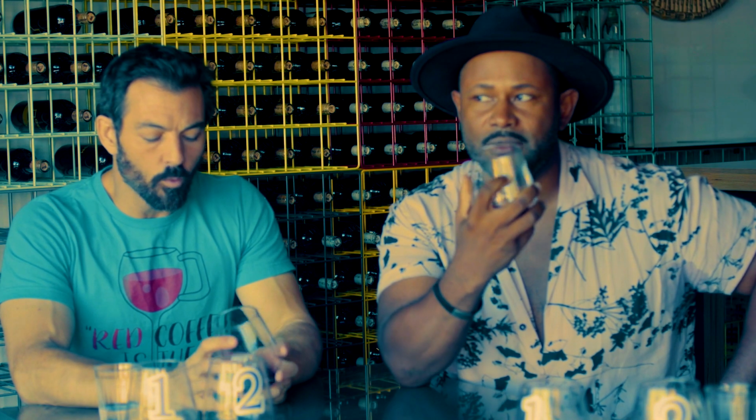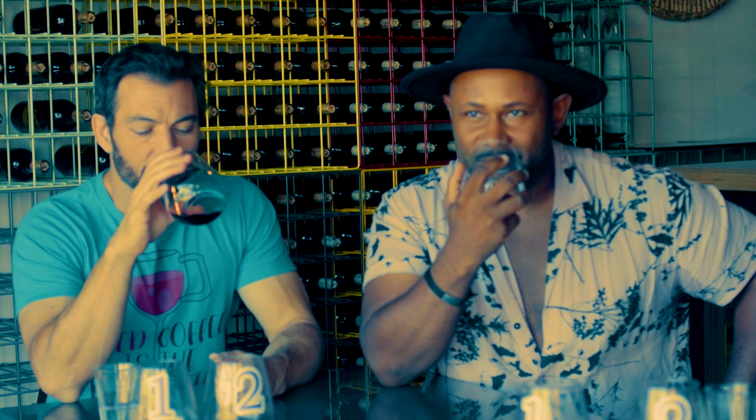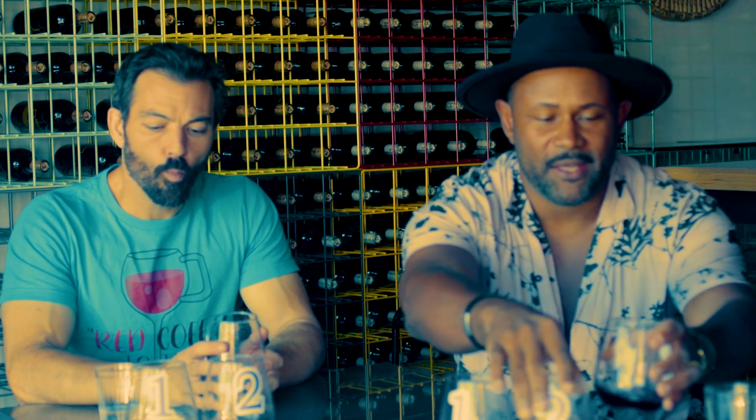Not quite to the point of being uninteresting, but it's mellow in that way where the nose is wonderful on this. It's buttery. I get butter. Buttery, that's a good word for it. There's definitely some floral, petal element, whether it's rose petals, I would almost go a little vanilla flower as well. Not vanilla itself, but the way vanilla flowers smell. Oh, that's nice. Yeah, it is nice. And then one more little sip. Yeah, for sure.